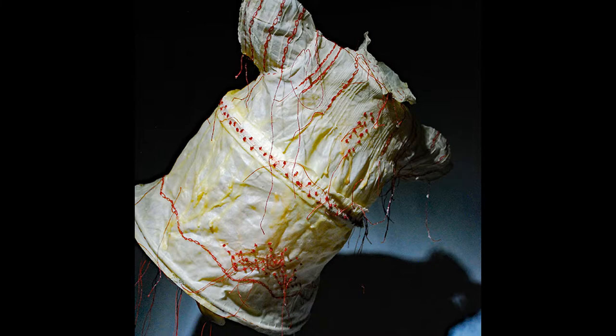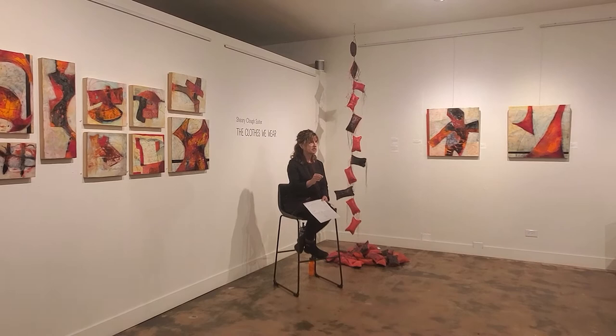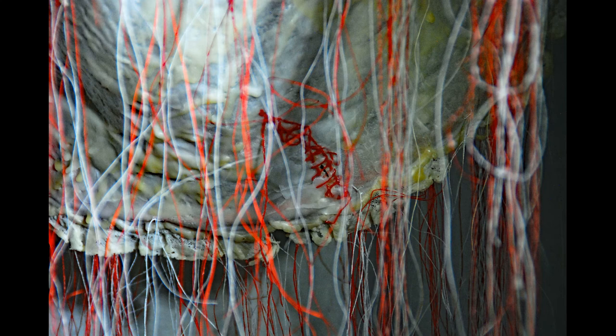And all these threads that you see hanging, every single one of those was hand waxed. It was a matter of laying the wax on the palette and brushing it and then flipping it over my wrist and then separating the thread from the other bundle and putting the next one. So there was a lot of that meditation going on.